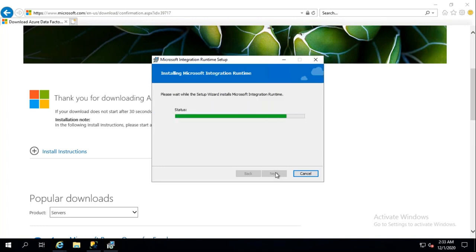Once the installation is finished, step 1 is we set up the on-premise SQL Server. Step 2 is I install the integration runtime. Is it clear, friends? This integration runtime I am installing in my own machine, even though it's a virtual machine purchased by me and managed by me. So this will be available in my machine. Now from this machine I should be able to connect to the cloud services.